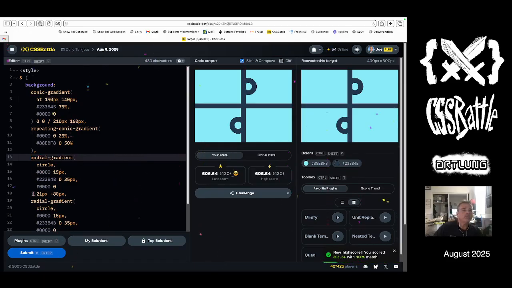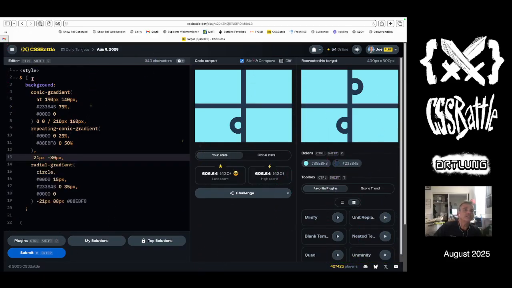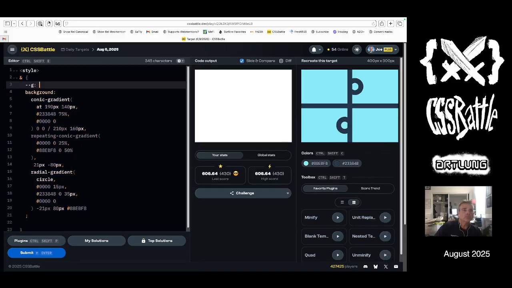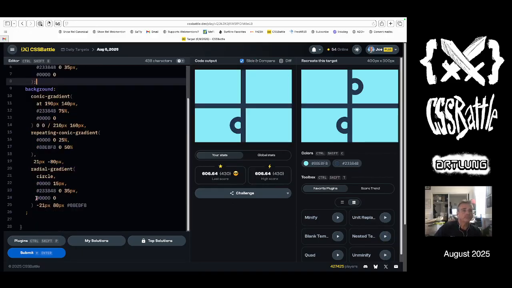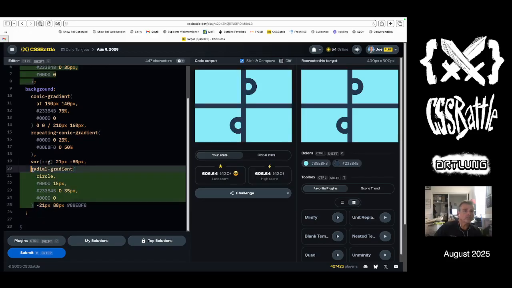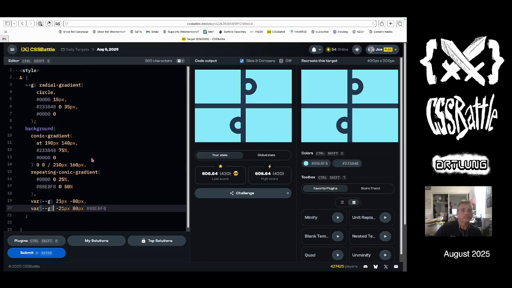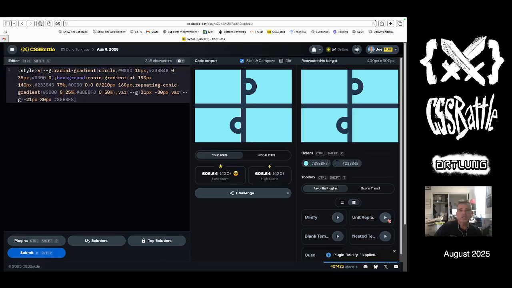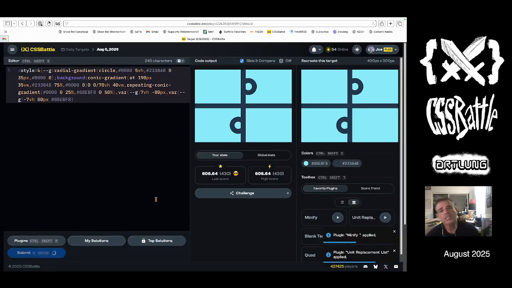So we can reduce to the extent it's a reduce, put that in a variable. So that's going to be var g. And then replace the second instance of it with var g as well. Minify, unit replace, submit. That's it.